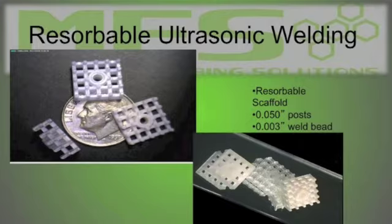These are some bone scaffolds with some posts and 3/1000 weld bead. Extremely difficult to do as an ultrasonically welded PLA or resorbable polymer. It doesn't like to be subjected to both heat and moisture, and so that's a big challenge.